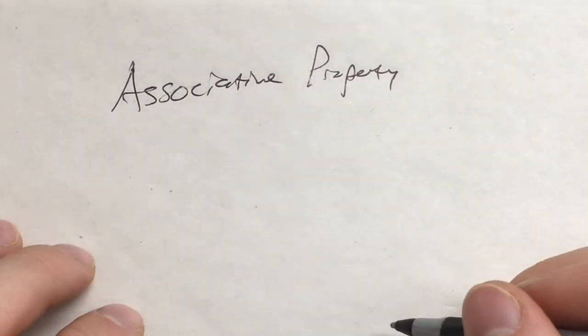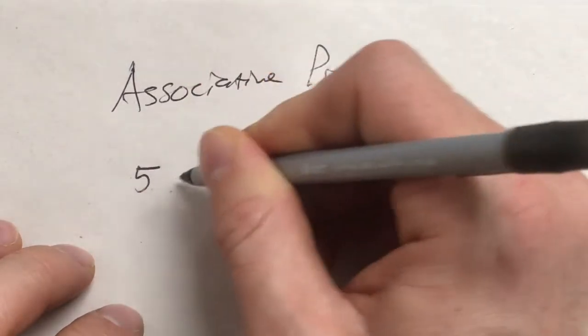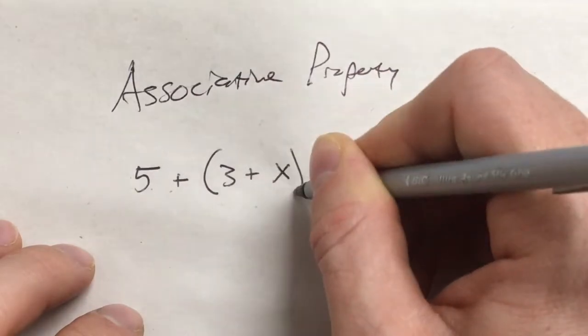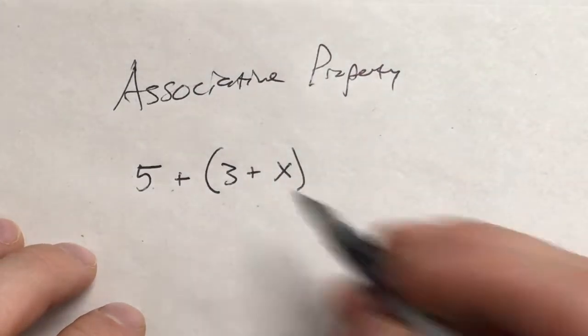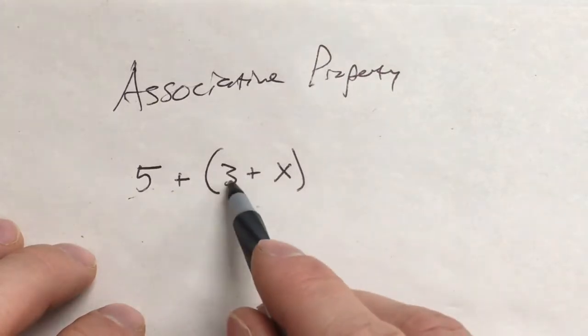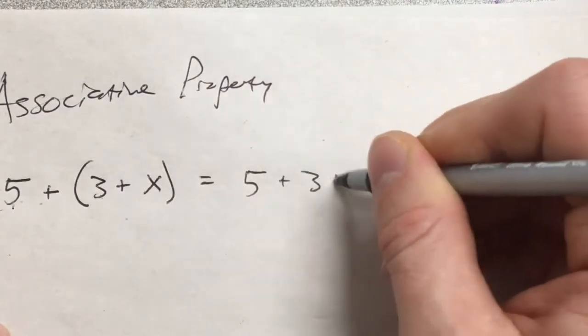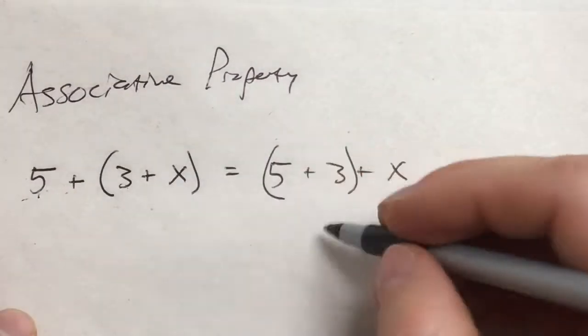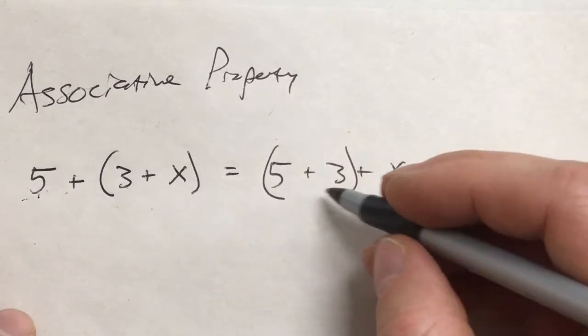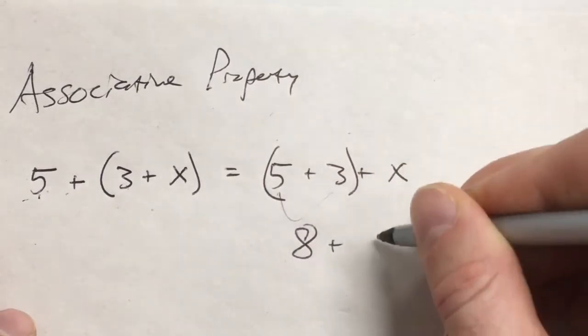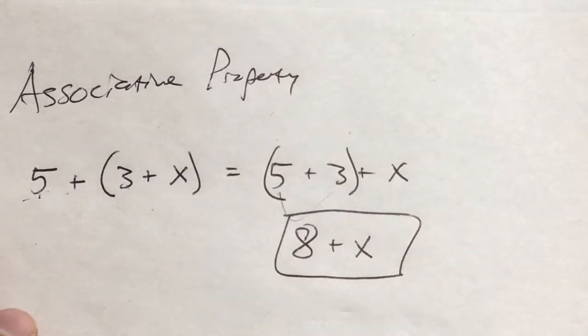Okay, and so we can begin to use some properties of algebra to do this. Like we could use the associative property, where it could be something like this, 5 plus 3 plus x. Simplify that expression. Well, the associative property says when you're adding all these numbers together, it doesn't matter if you do 3 plus this number first or 3 plus that number first, right? The associative property says 5 plus 3 plus x can be simplified if you add the first two numbers together. Since they are like terms, as we call them, numbers that we know, we're going to combine those. 5 plus 3 is 8. We bring down the x because we still don't know that. The whole thing simplifies to 8 plus x.